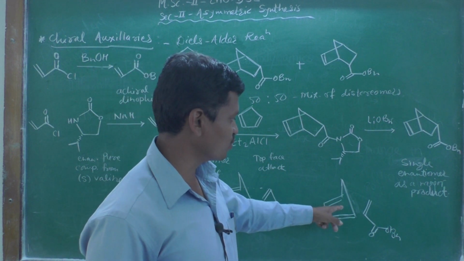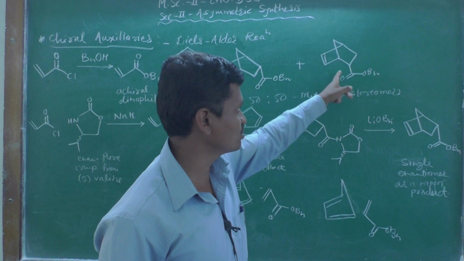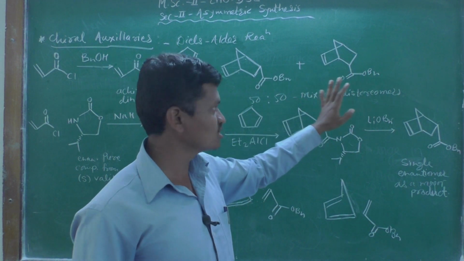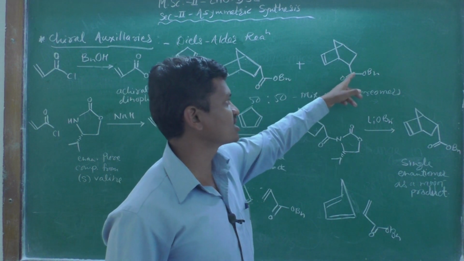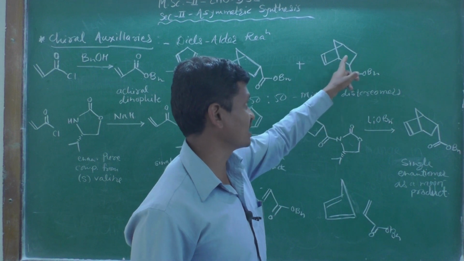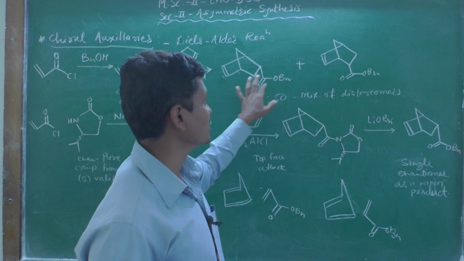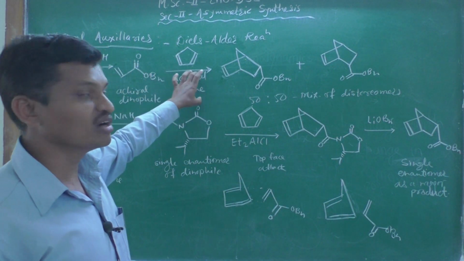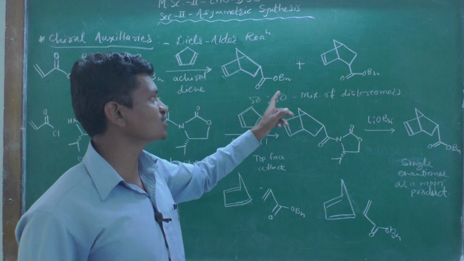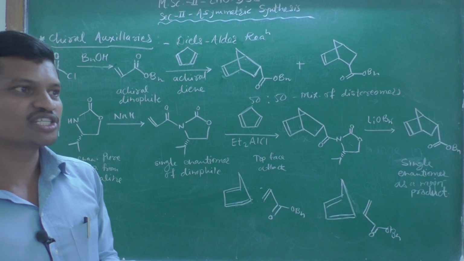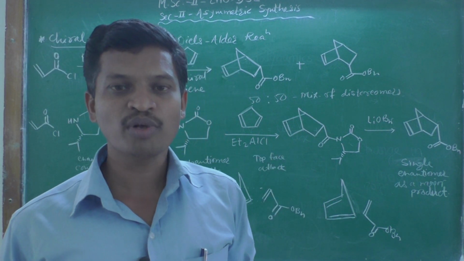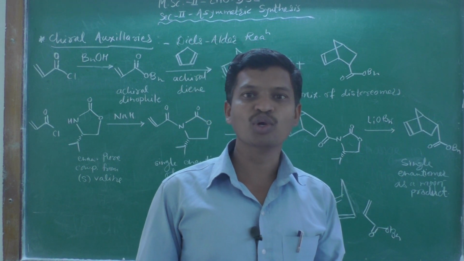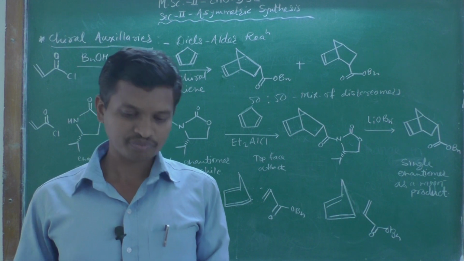That's why this orientation results in the formation of this product, where the attachment of this carbonyl group is, both are endo products, no doubt, but still the attachment of this carbonyl group to this cyclic ring is at different carbon atoms. So that's why these 2 products are formed when we react an achiral dienophile with an achiral diene, and there is a formation of 50:50, that is a racemic mixture. A mixture of diastereomers is formed, and that's why such molecules are very difficult to separate, and they are of no synthetic use for the chemist.